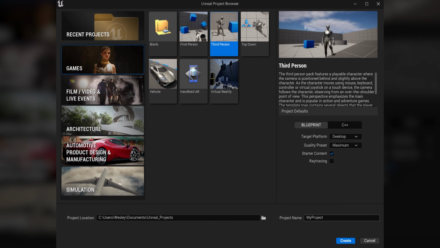And then down here, we can give our project a name. So let's call this Unreal Basics Tutorials. Project name can only be 20 characters or shorter, so we're going to stick with Unreal Basics Tutorial. And then the project's location, you can put it wherever you want. And then we can create our project.